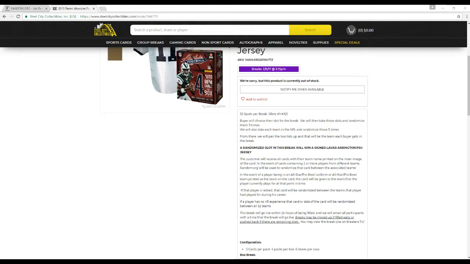The customer receives all cards of their team, by the team printed on the front of the card. In the event the card contains two or more players for different teams, random.org will be used to randomize that card between the associated teams. In the event of a player being in an All-Star or Pro Bowl uniform, the card will go to the team the player is currently on. If the player is retired, the card will be randomized between all the teams he's played for during his career. Pay attention, it's a little different.